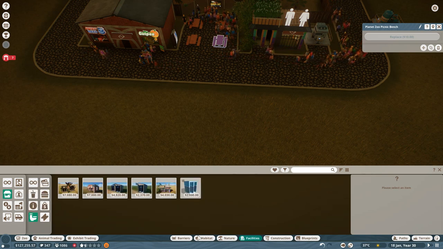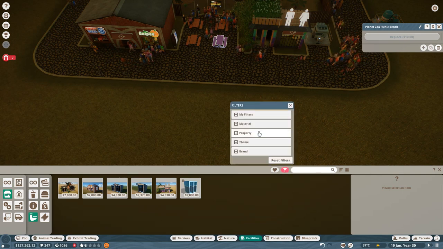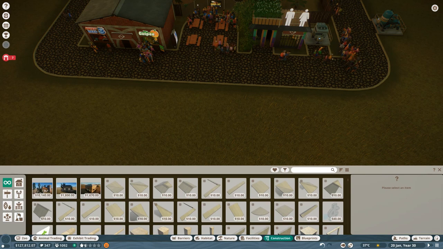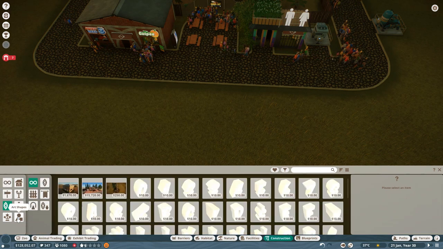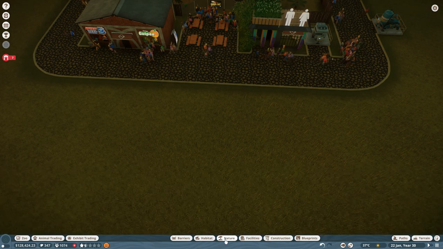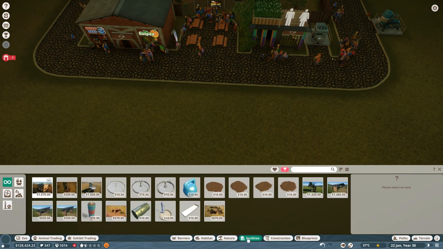Where do we have to do that? Construction, I think it is. Yes? Yeah, okay. Properties? No, not props. No, actually, it is. We got that. Parts. Let's go to facilities again.